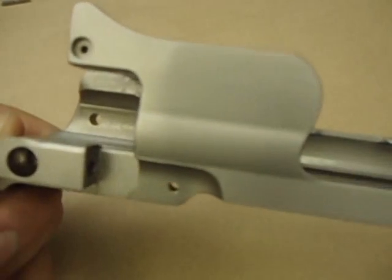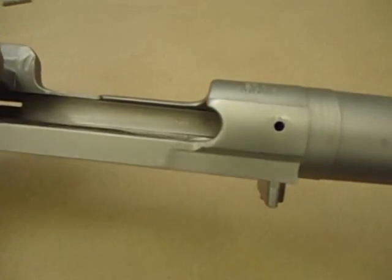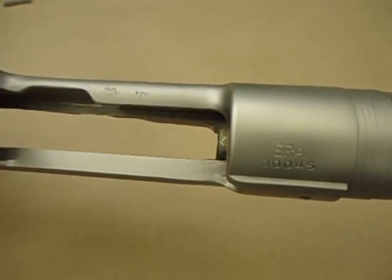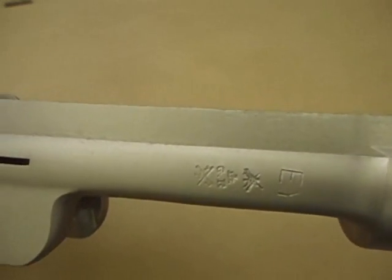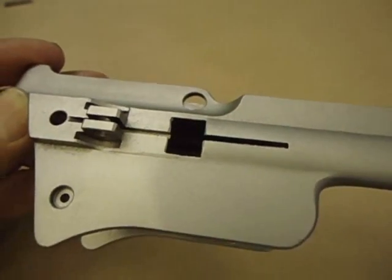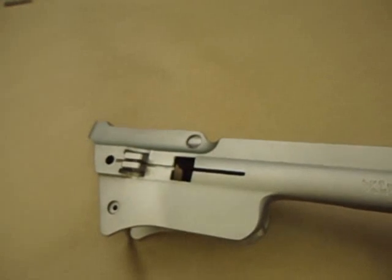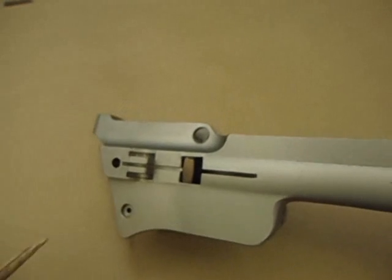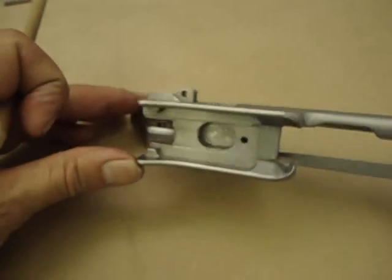We talked earlier about the headspace problems on this one. The barrel condition is beautiful and everything, but the headspace wasn't so good. But as far as the receiver itself, condition-wise, it's really quite nice. There's some minor damage to it, just a couple little dings and dents. You can see kind of a color difference there, which I'm attributing to possible hardening. I know on the Model of 1917s, you see that difference right there, from there to there.